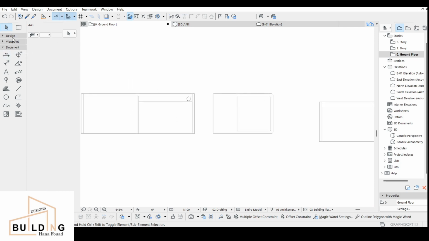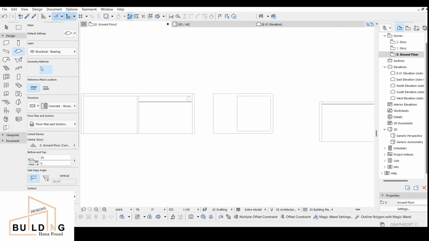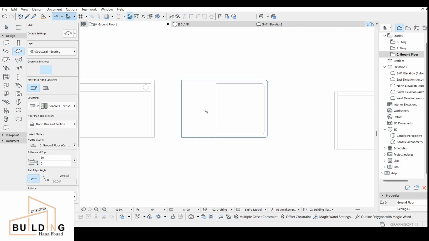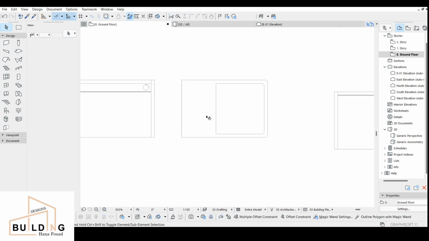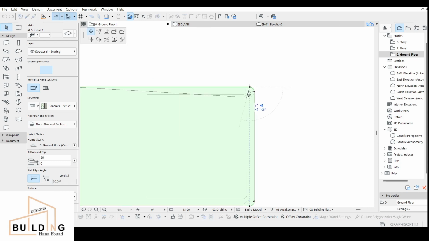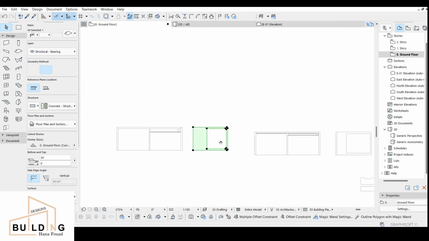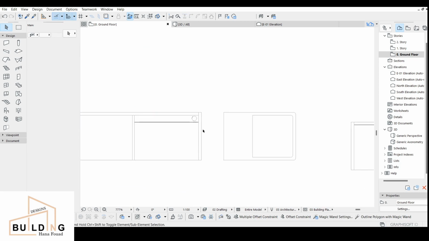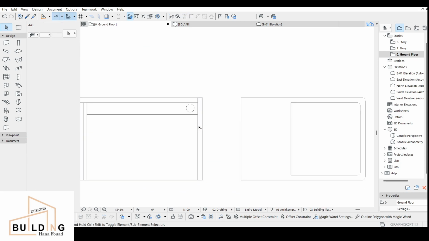So the other part, which is, I know I'm still working on 2 steps, which is drawing a line and a slab. So click on slab the same way, space, that's it. And the thickness is gonna be 30, and everything is very good. And now what we're gonna do is click on this one, and then subtract. I'm gonna go there, open. Perfect. We're gonna remove this one. Remove this one.